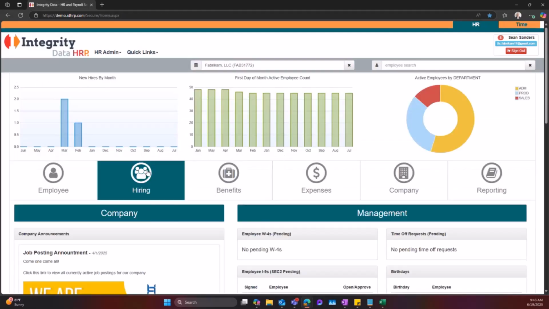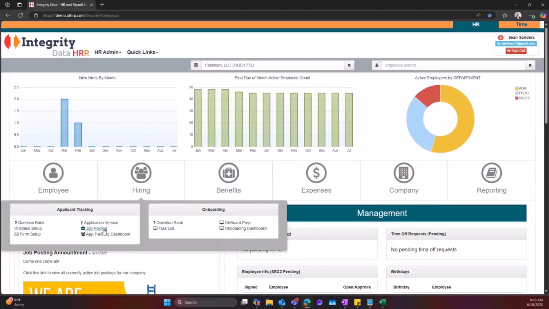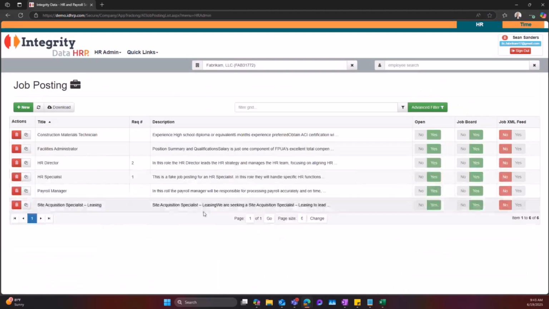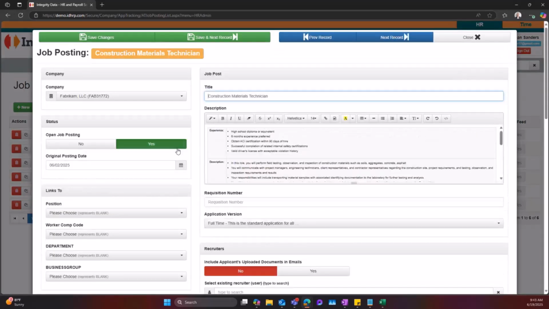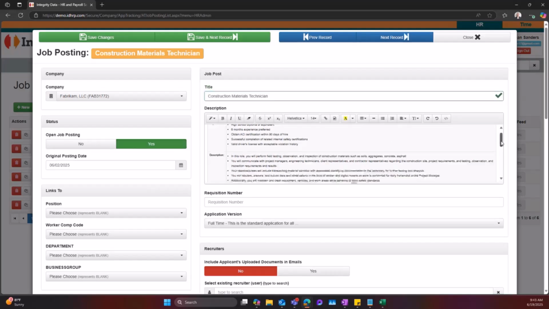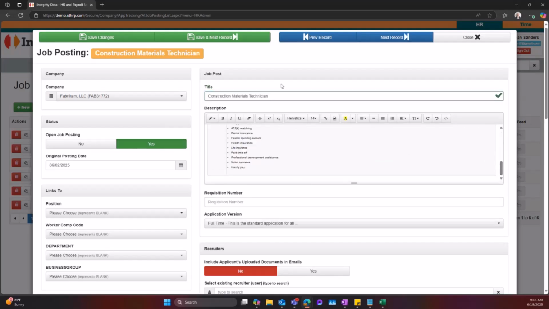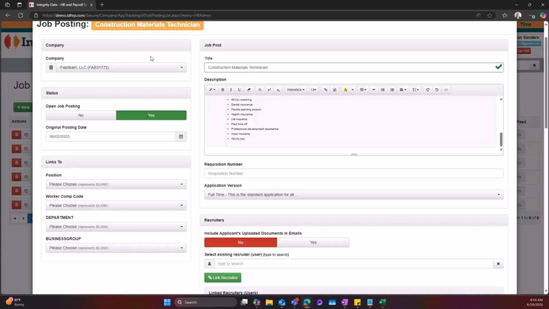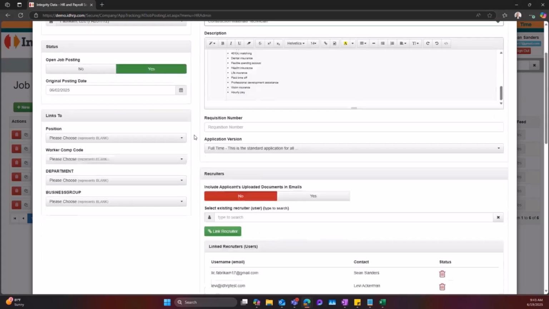Now, after all that's built or configured and updated, you can go to job posting. Here in job posting, this is where you or other admins are going to see job posts that you have either created or associated with as a recruiter. Whenever we click on one here, you'll see that you can fill in the job description, title, and then also see statuses for the job itself, such as if it's currently open and when the original posting date was.